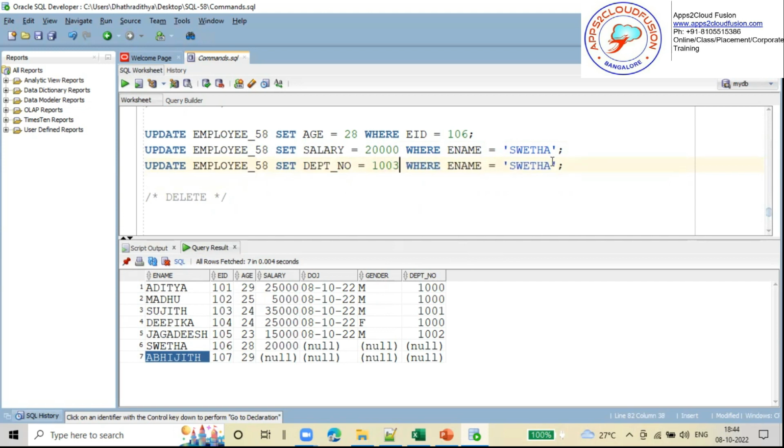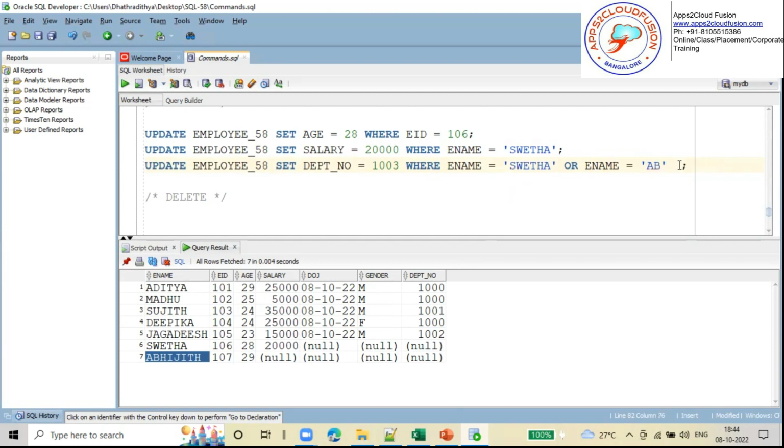So this is fine. Now what is the other way? I want to update in a single statement for Sweta and Abhijit. So I will use the OR command: where ename equals Shweta or ename equals Abhijit.